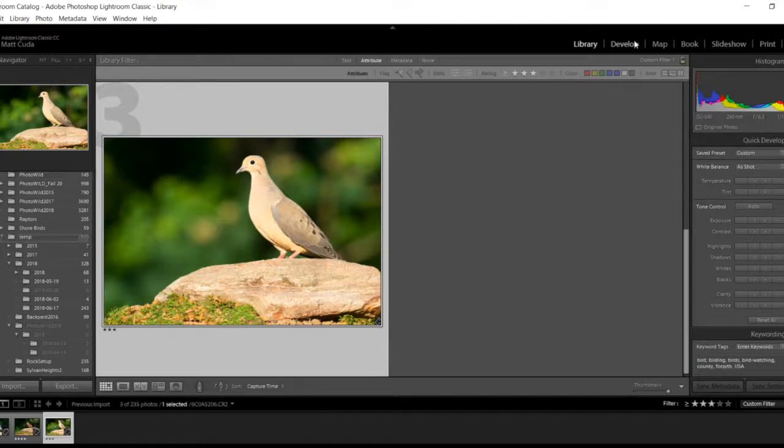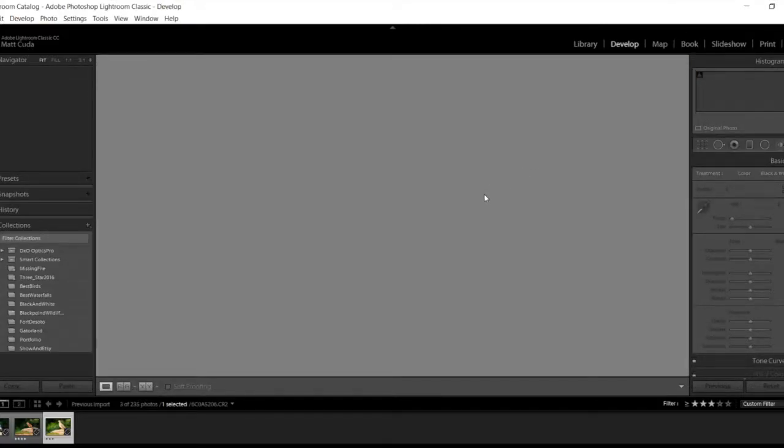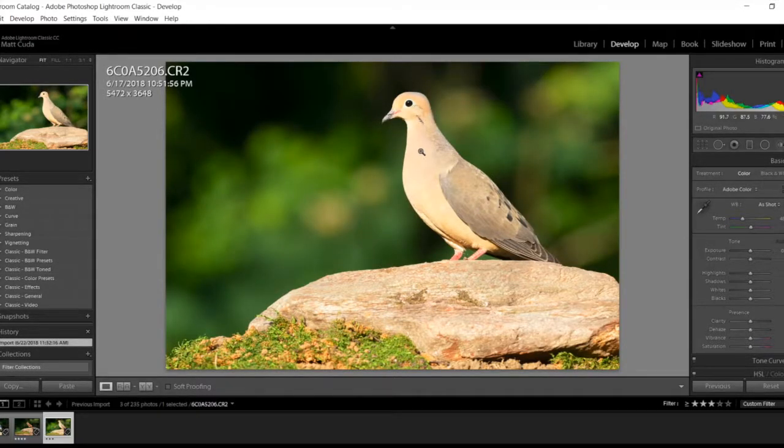Sometimes at this point, I will just dip into the develop module real quick and make sure I can deal with the highlights, because I'm using exposing to the right, or ETTR. Some of this stuff is pretty hot. In other words, it's got some bright highlights. So sometimes I'll go over to the highlights slider and just rip those down and make sure that I can pull those highlights back. And as I knew, I could. Now, if the photo was this overexposed, you probably wouldn't be able to pull them back. But I knew going in that I could pull those back. So that's another quick check I sometimes do at this point.